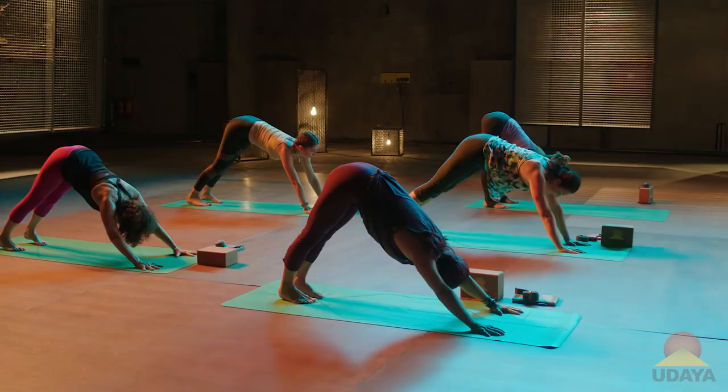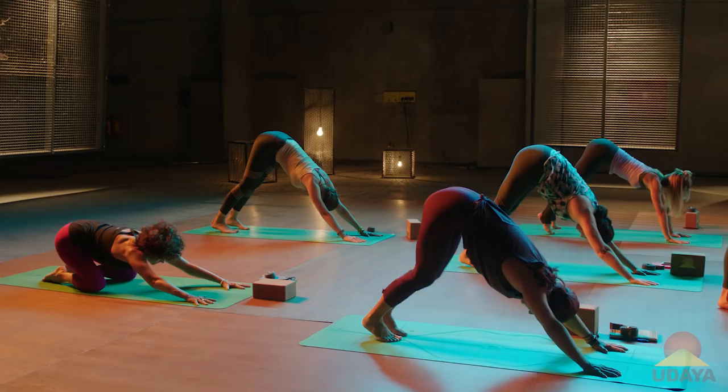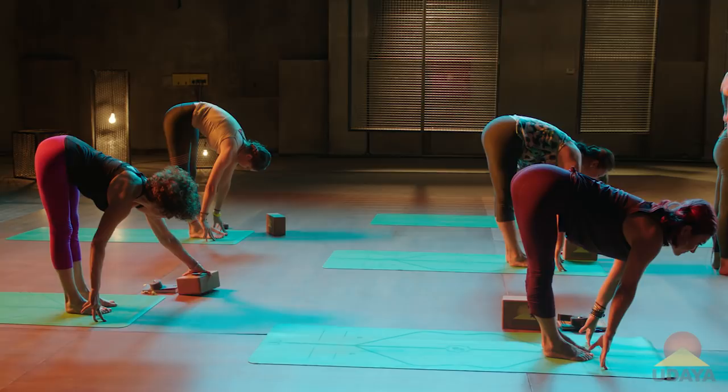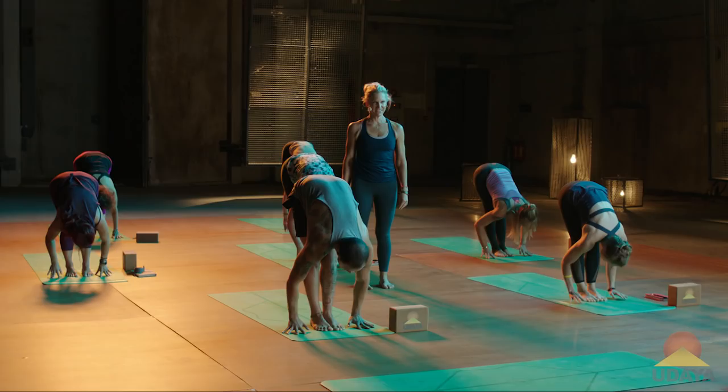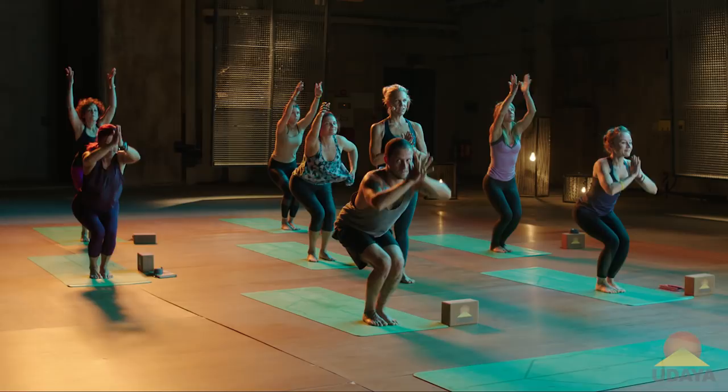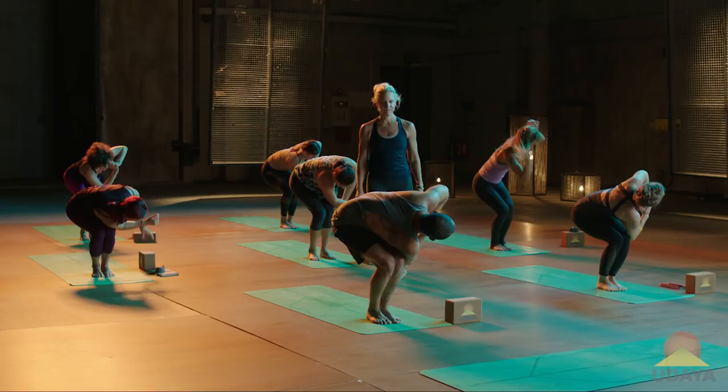Great. Bend your knees, walk or float, feet to the hands. Inhale, look forward. Exhale, fold in. Bend your knees, chair pose, sit deep, reach high. Hands in a prayer. Hook your right elbow on the outside of your left thigh for a twist.